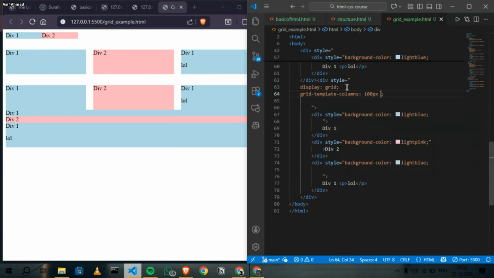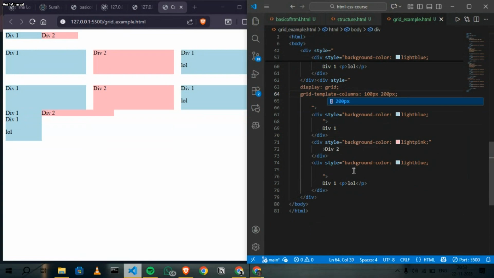So I'm gonna give 10 pixels, 100 pixels and 200 pixels to actually show you guys how we can do this. And I'm gonna remove this set of paragraph and remove this.